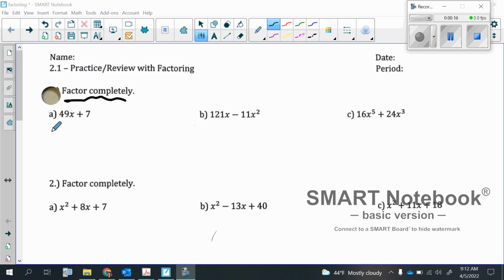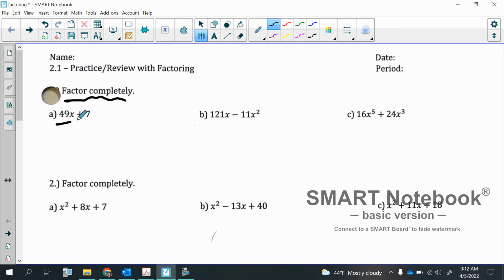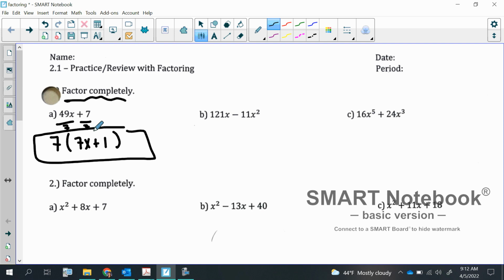So to start off, what we are going to do is factor binomials, which means they have two terms. When you factor a binomial, you're going to see what these two have in common. So 49x and 7, both, 7 goes into both of them. To figure out what you have left inside the parentheses, whatever you factor out, you divide each term by. So 49x over 7 is 7x, plus 1. And you can always check yourself by distributing in to see if you get back to the original, which you will.